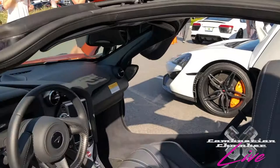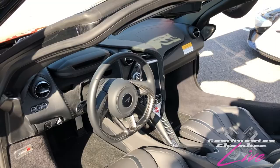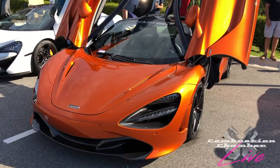Once again, they have a beautiful but restrained interior — it's not overly in your face. That piece there will actually fold out or stay in that position depending on your preference while driving. And it's the 720S — 720 horsepower. So you're getting a car that is more drivable but has horsepower and torque numbers that are right up there with any other supercar manufacturer. I absolutely love it in that stunning orange.